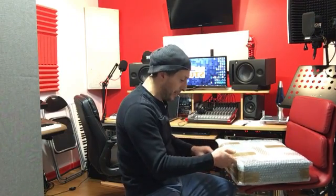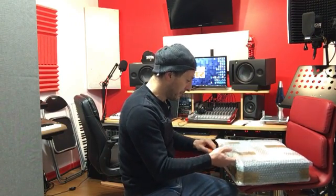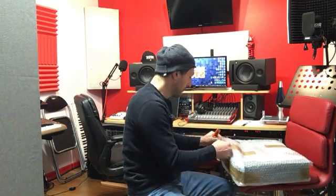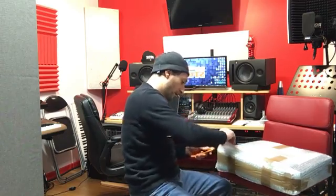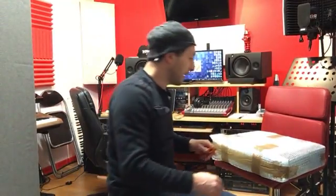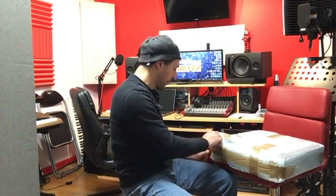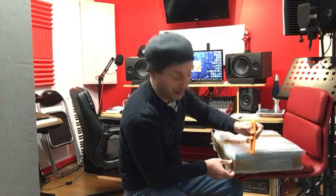If you don't know what it is, the Behringer T1953 is a tube mic pre, dual channel, very simple, but it has an old design with new parts in it. This is second hand as well, so it's not a brand new one. I will bring this down a tiny bit so you can see better. My apologies about the shakes. There we go, that's better. Yeah, it is a second-hand unit, not brand new, because you can't buy this one brand new anymore, hence the reason why I've been searching.